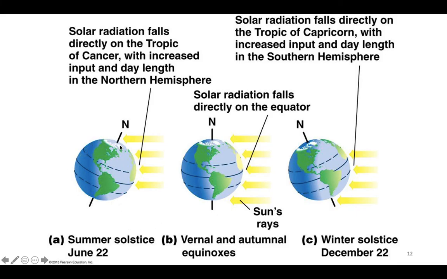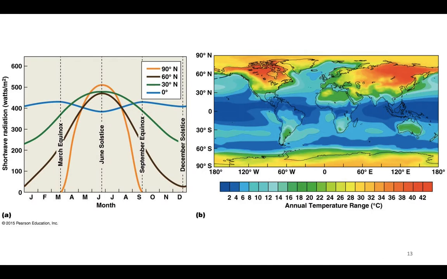Okay. That changes because the Earth is on a tilt. So, this is a really great graphic from your textbook explaining why you have different changes in net radiation with the months because of the tilt of the Earth. It's not perfectly symmetrical all the time. So in this one, it shows the tilt that you have when we have the summer solstice in June. Here's the tilt you have when you have the winter solstice in December.